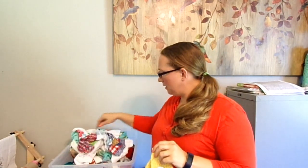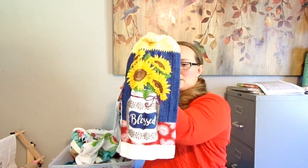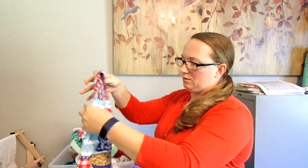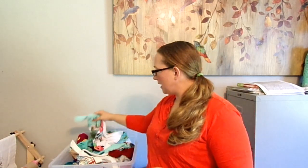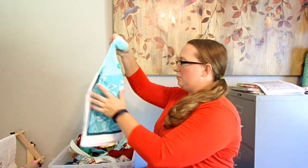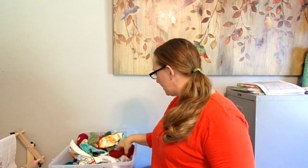I try, like, since this one would probably be a good fall one, as well as a generalized kitchen. I try to do mostly seasonal. Like these I might take with me and set a few out, like the red, white, and blue, but that season's kind of past. As well as the summer. It depends on if I get into any festivals or anything like that during the summer. But I gotta pull out my Christmas ones, my Thanksgiving ones, stuff like that.